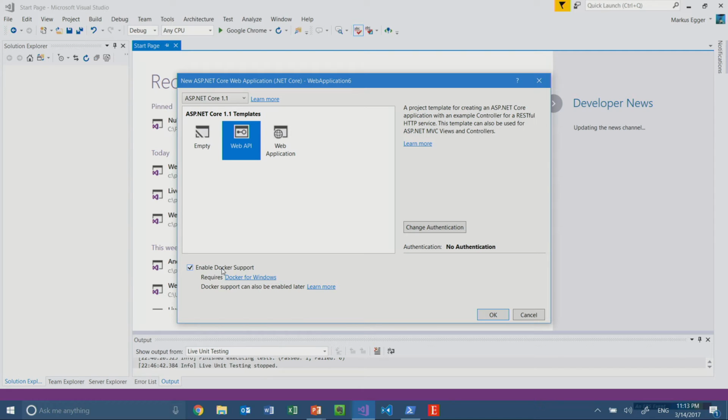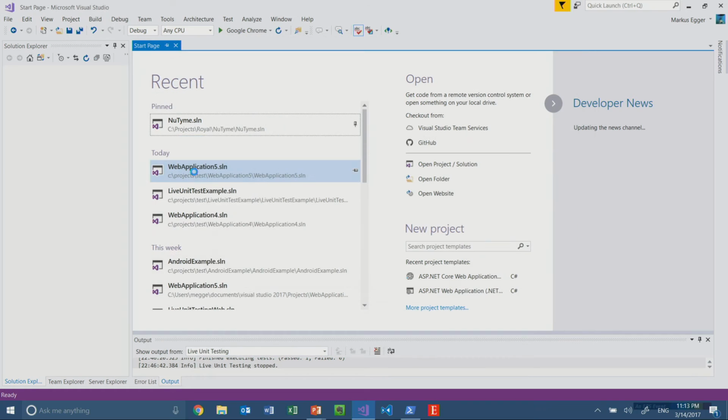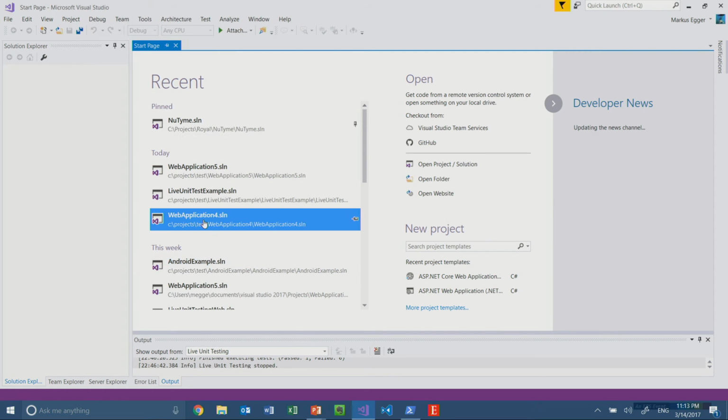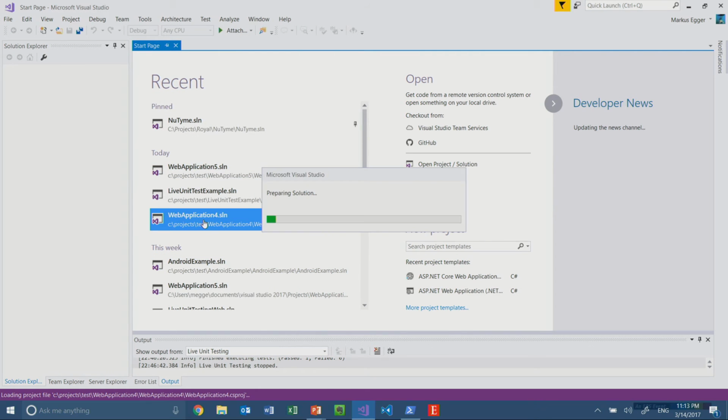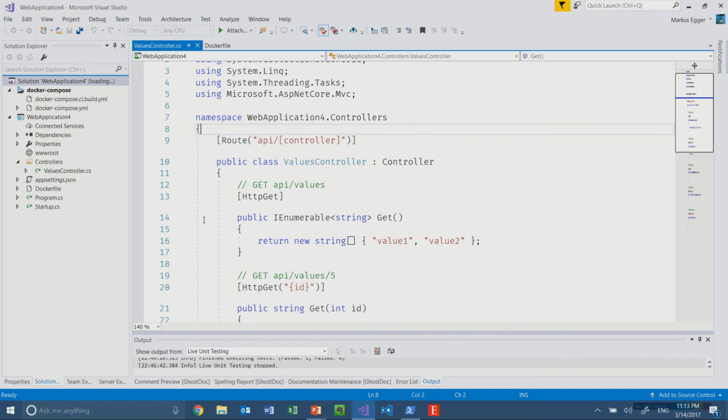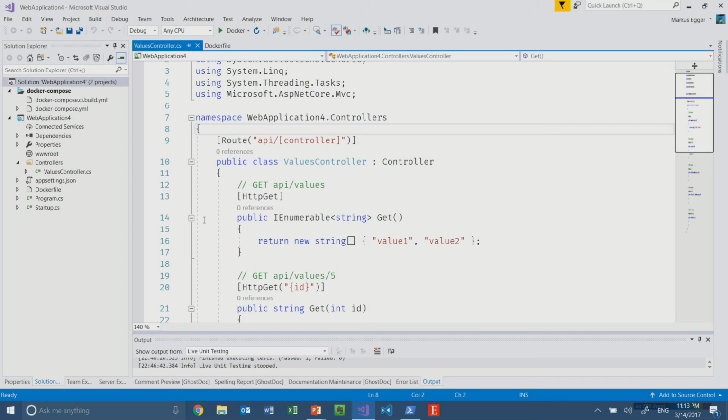Now this requires Docker for Windows to be installed on your machine. If you don't have it, you click that link, you download it and install it. It's just a free open source piece of software, right? So I can then go and click OK, it creates my new project. I actually went ahead and did that ahead of time, so let me open that. Now, depending on how big your containers are and how fast your internet connection is, the first time you compose a container can take a while, which is why I did this ahead of time, right?